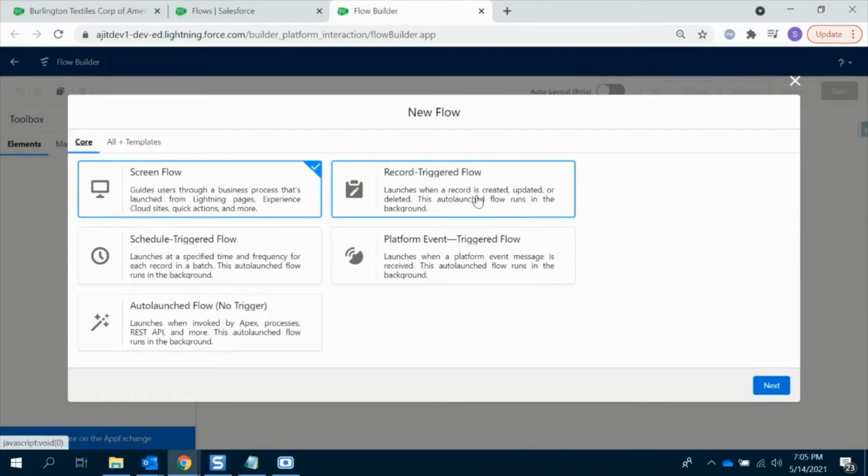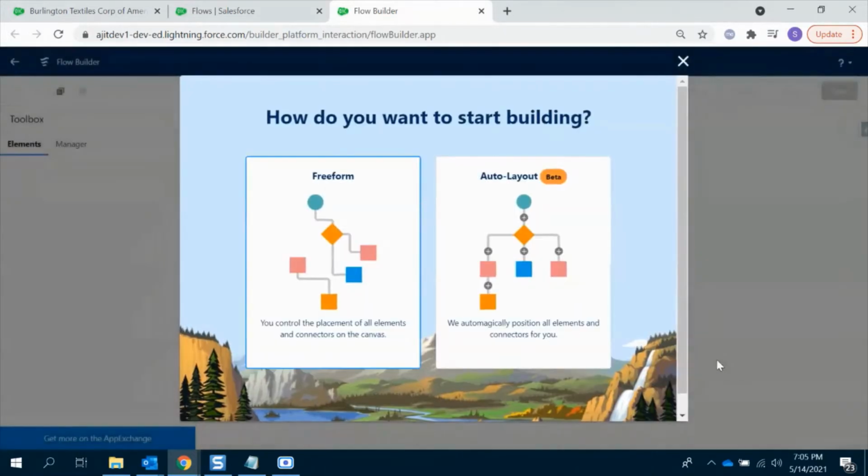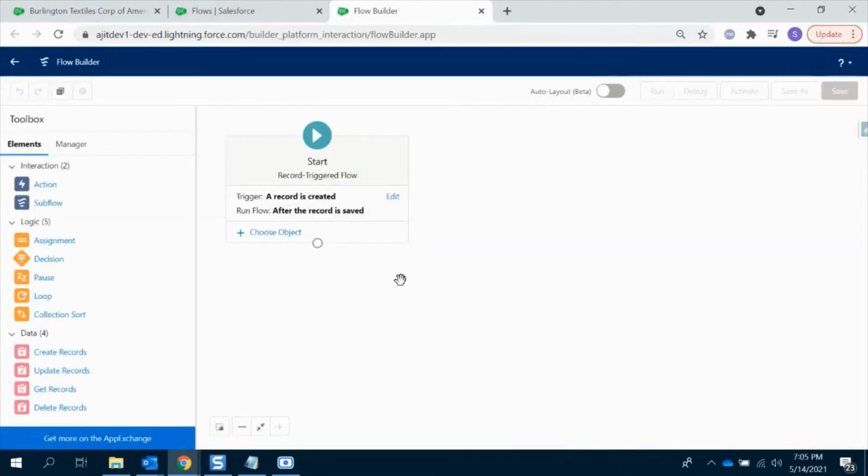It should be a record-triggered flow, so use that. And for some reason I don't like this auto layout, so I go with freeform. Okay, and choose object.